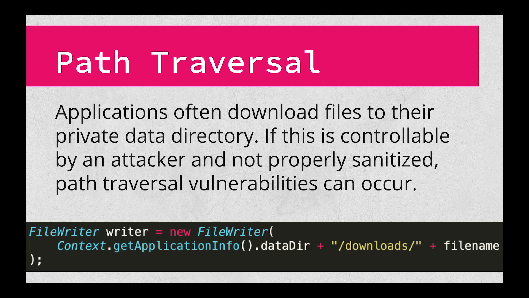The first we're going to discuss is one you may be familiar with from web hacking. Many Android apps save files into their private data directory for some reason or another. When doing so, it will often use a file name sent by the server — potentially from a malicious hacker — to construct a path like the one in the example on the screen. The issue here is that if you can control the path construction, it's trivial to override any file on the system.